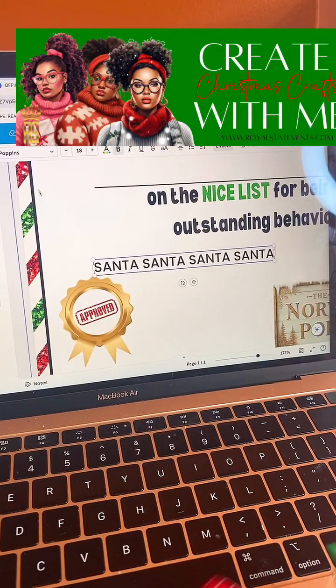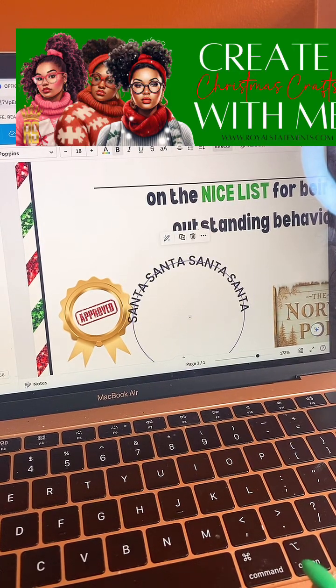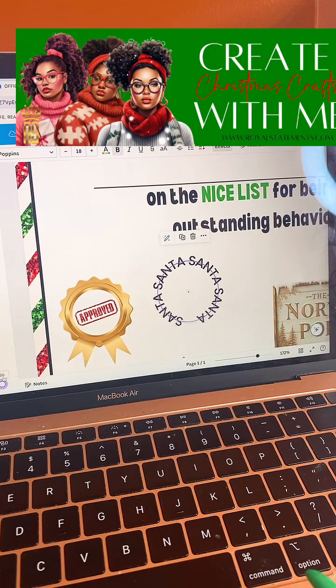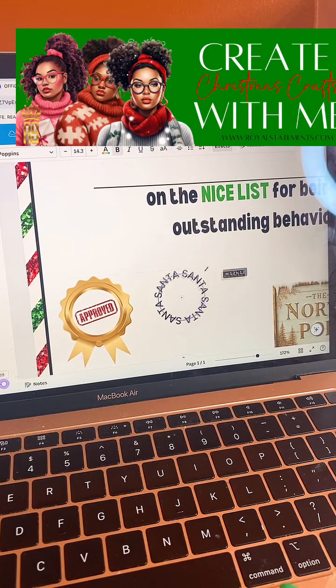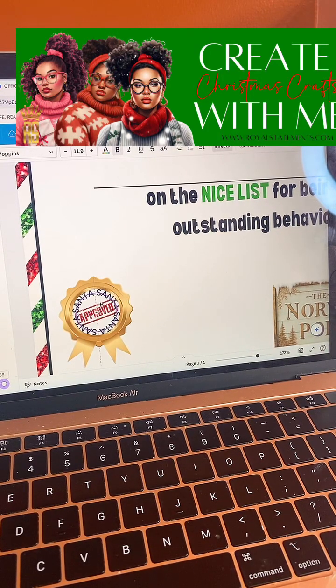Go to my effects and then go to my curve. All right. And now we have to make it smaller. And of course, the sizing of everything will have to be changed once I pop everything in there.